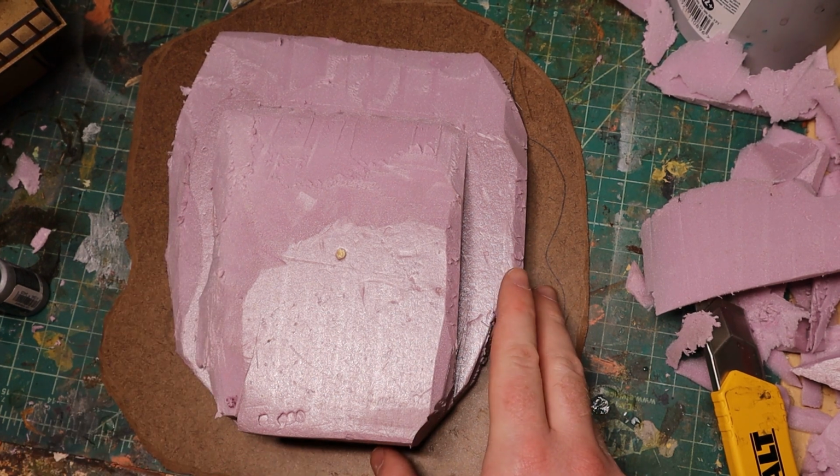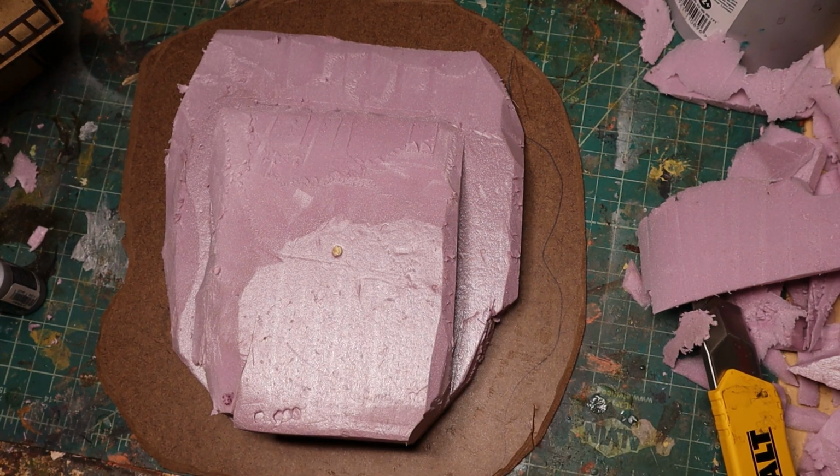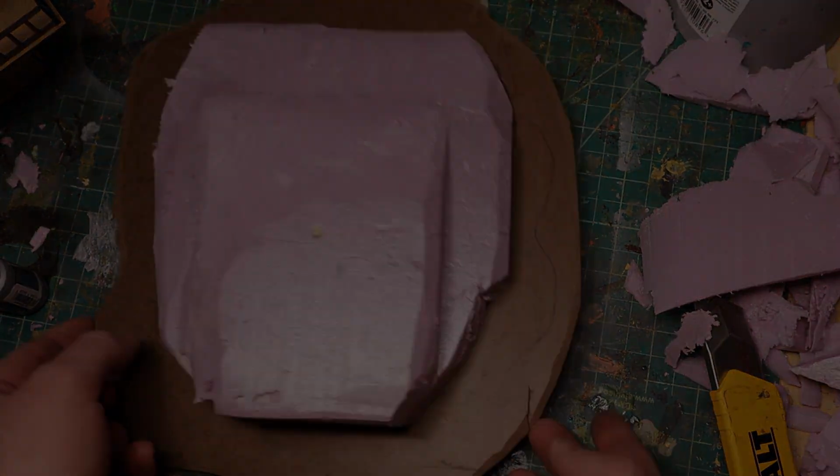It's really hard to find MDF that is that thin. And so it's really easy to get a really sleek profile to the base of your terrain using chipboard. So I'd highly recommend using it if you can find it in your local hardware store.